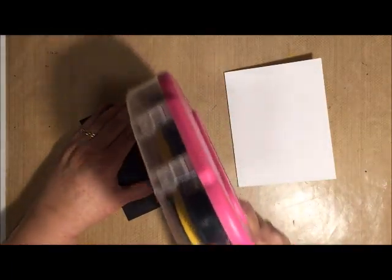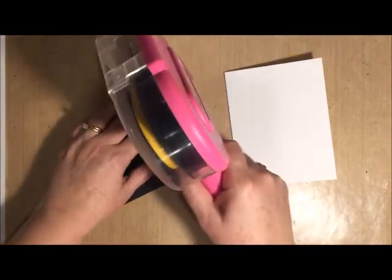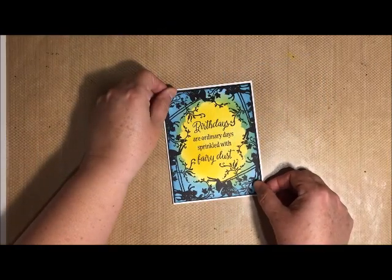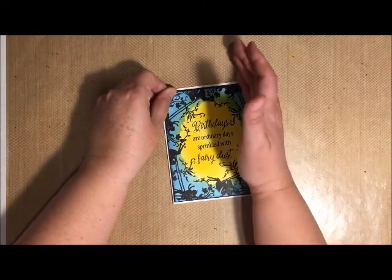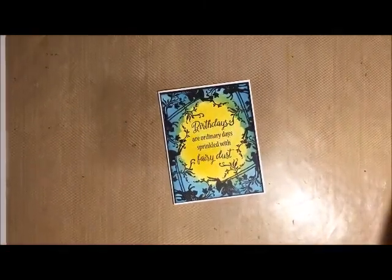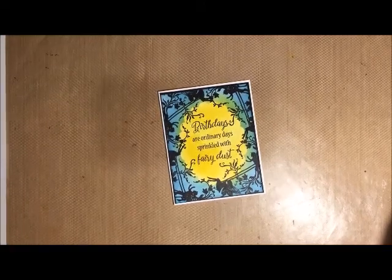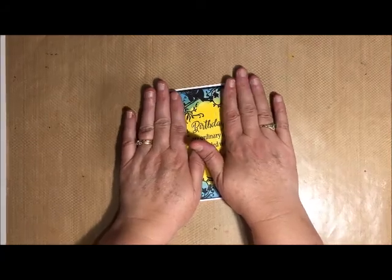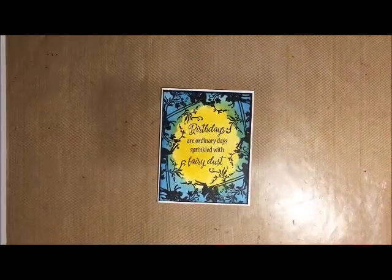Now because the theme of my card is actually fairies, I decided to add some fairy dust to the top of my card. And I did this by using Wink of Stella. I added the Wink of Stella after I had actually stamped the fairies as well as my sentiment. But if I were to do it again, I would actually add the Wink of Stella to the ink prior to stamping.